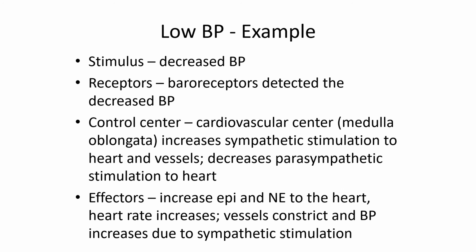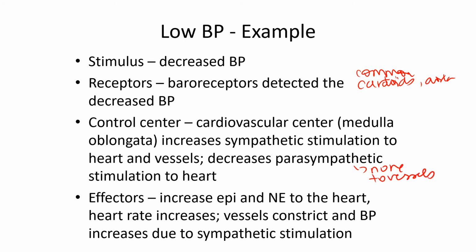Let's talk about low blood pressure. Low blood pressure could come from, say, not enough blood for one case. And again, low blood pressure is picked up on baroreceptors. Where are baroreceptors found? They're found in common carotid arteries, and where else? In the aorta, okay? And this time, because pressure is too low, the cardiovascular center portion of your medulla will increase sympathetic stimulation to both heart and vessels and decrease parasympathetic stimulation to your heart. Keep in mind, there is none going to your vessels, right?